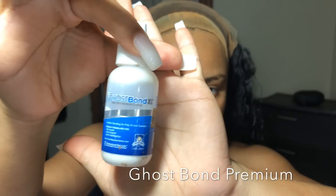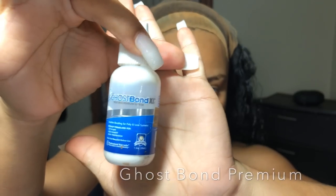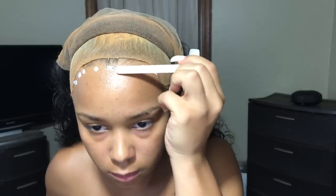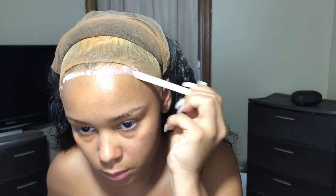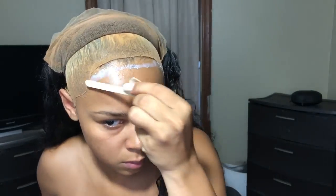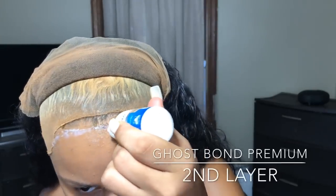Next, I'm going to take some Ghost Bond adhesive and just apply that on my forehead. I did go ahead and wipe my forehead off of camera. You want to do 3 thin layers, and I wait about maybe a minute in between. Just let the glue turn clear and then you apply your layer. And I'm going to do this in sections, starting at the forehead and then moving from side to side.